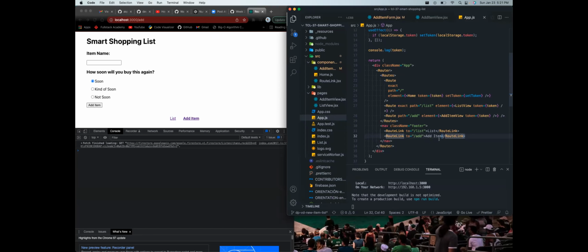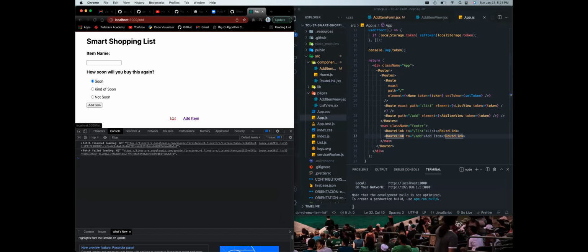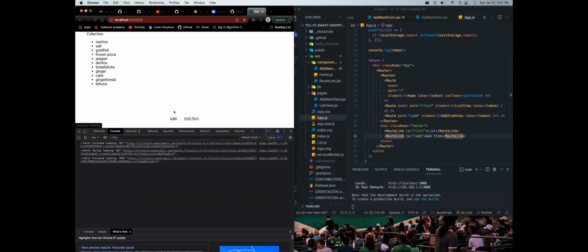And otherwise you might render something like a loading state, or maybe you would say, it's completely up to you, right? You could say, we don't have a list here, we're redirecting you to the home screen, or whatever you want your app to look like, but you have to be able to handle that case where that state isn't available. Okay, that makes a lot of sense. Thank you for explaining that.